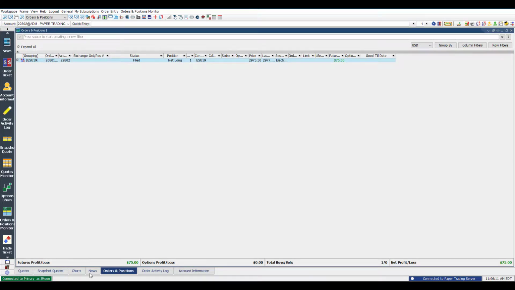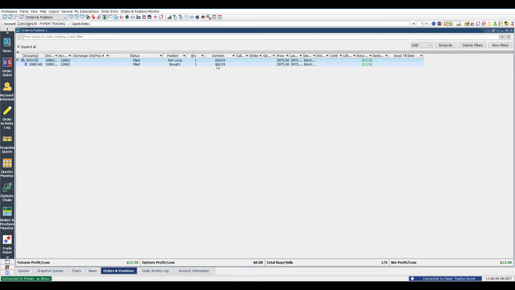So if you do have some current orders or positions in the market, as you can see here, hovering over our orders and positions widget, we have all of our available orders currently held in the market, and we get an entire breakdown of exactly what's going on. As you can see here, we placed an order for the ESU19, the E-mini S&P 500 contract for September. You can see we bought it, and once it filled, we are now net long with one quantity.